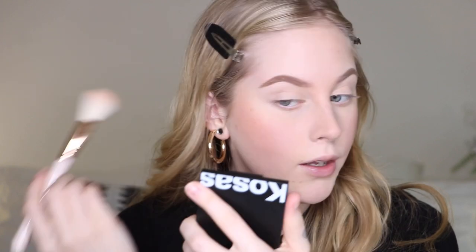Next up for blush, I have a new product to try — this is from Kosas, one of their powder blushes in the shade Papaya 1972. I've never tried their powder blushes so I'm really excited. The highlight might not work for me because it's almost a little too peachy, so I'm just trying out the blush for now. These are a more powdery formula — I'm starting with the tiniest amount because they do seem really pigmented. Yeah, they're definitely really pigmented and going on smoothly — I like this shade.